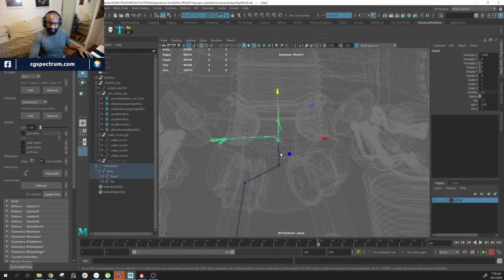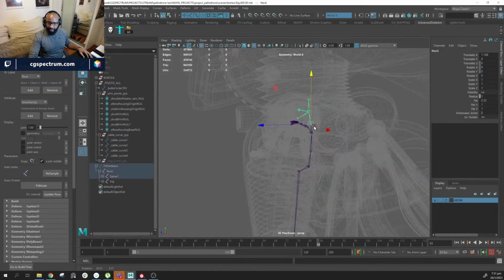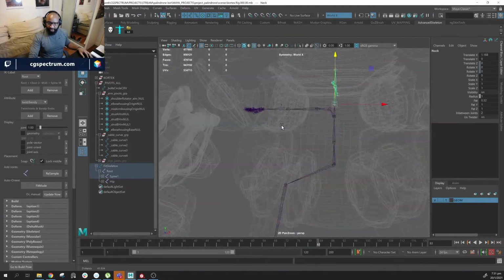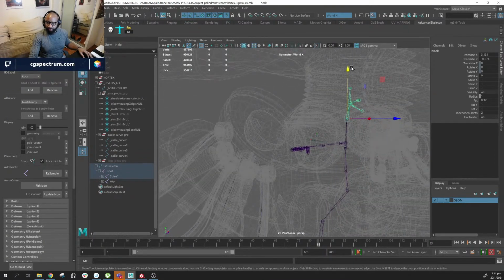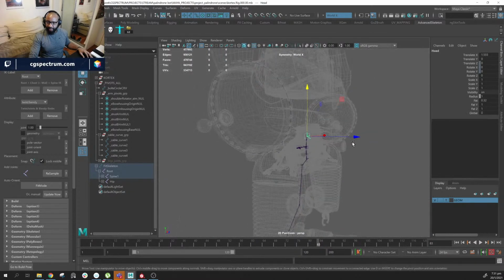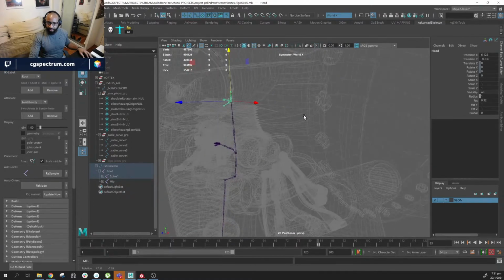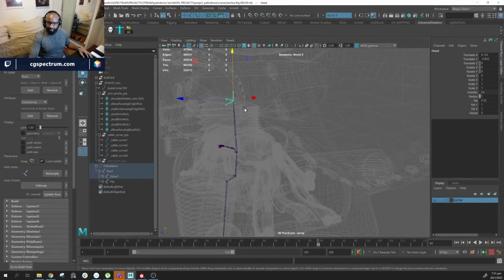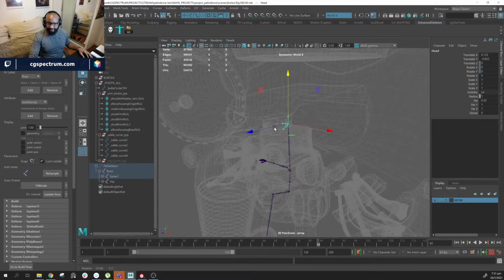Okay, so here's my chest. I'm going to leave that chest there, actually. Put this here. Yeah, I'll put my chest there. My neck is going to go right at the top of this collar thing here. And then my head is going to go right there. I want my head to rotate from the center of this tube, so that works.